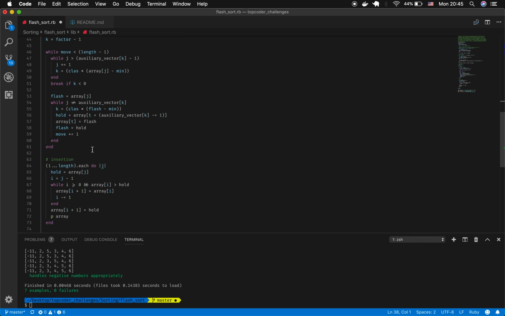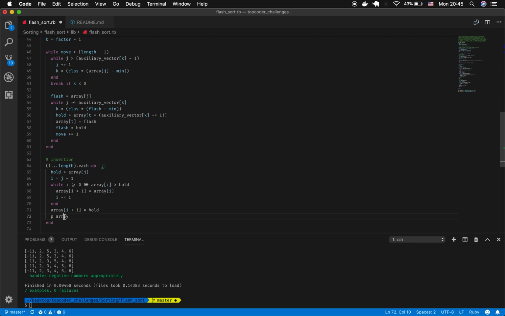Once those permutations are done, then we are actually doing the insertion sort. We already have the minimum value, so 0 is already in place. We should already have the maximum value, so the maximum value is already in place, but we're going to run a check on that through the length of the array. So we will run from 1 to the length, and we create that temporary hold value, and it's going to be equal to array j. And then what we're going to do is test the values in each class against its upper and lower limits using this while loop here. And if we need to swap, then we will.